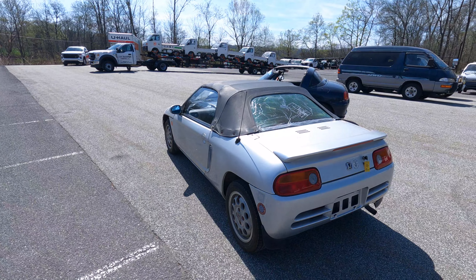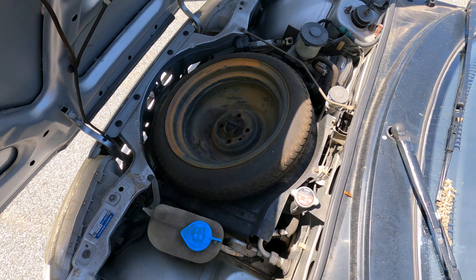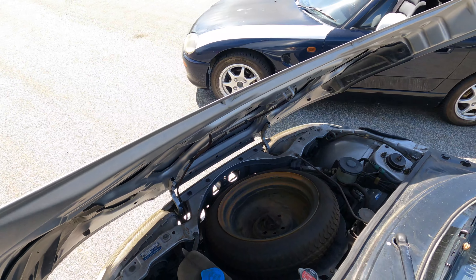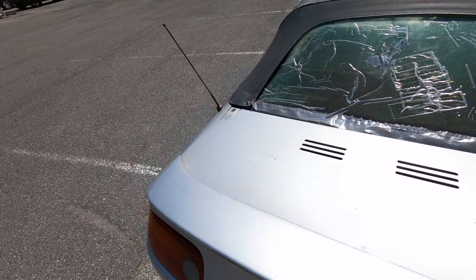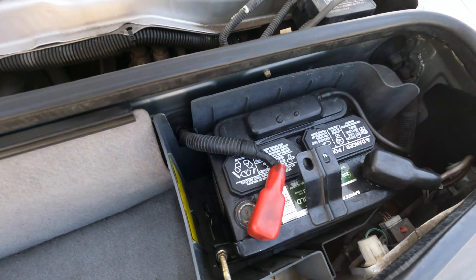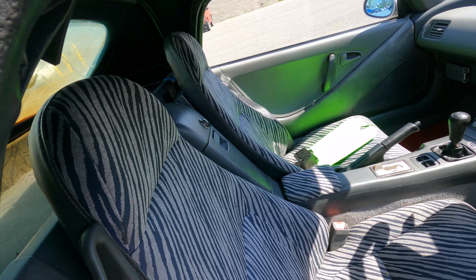Let's put the roof back on and get into the silver Honda Beat — I have it parked over here. Just like the Cappuccino, this one needs a little work, but that only means more videos. Let's take a look at the frunk. If I own this car I would clean this up, take the spare tire out, and whenever I park I'll grab my book bag out of there so people think I have like a poor man's Targa. That'll be the first thing I do with the Beat. Overall the car is pretty clean, got the stock zebra seats, stock rims.